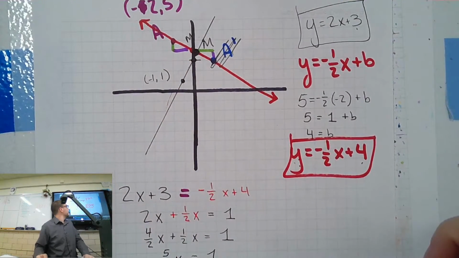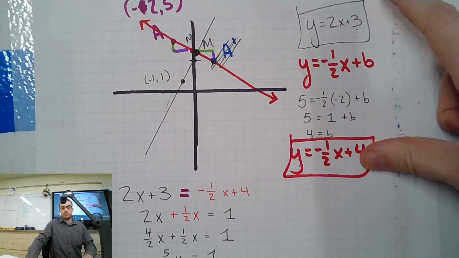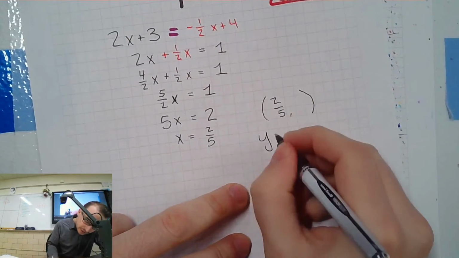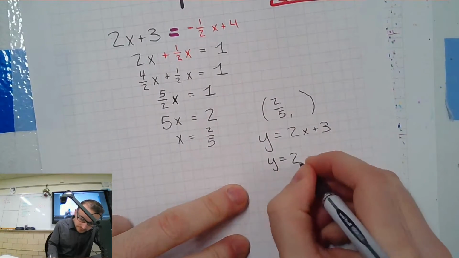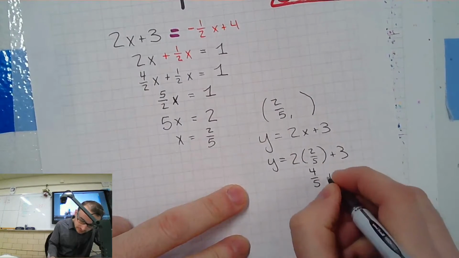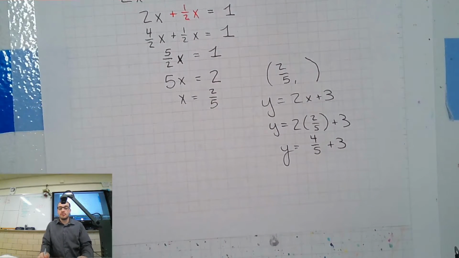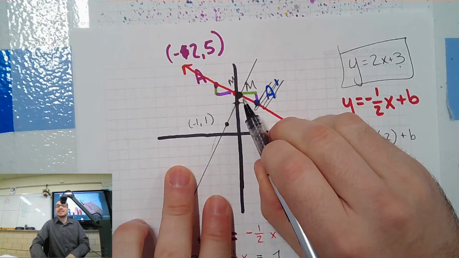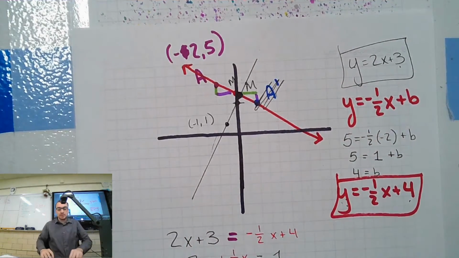So plugging in 2/5, would you rather plug it into the top or the bottom? Which equation? The top. Top one, probably, right? So let's do that. Y is 2x plus 3 is the equation. I'm going to plug that in for x, because that's what we found, right? So we get 4/5 plus 3 equals y. And again, we shouldn't be surprised that this is an awful answer, because we know where it intersects is a gross spot, right? It's not going to be a nice answer. That's a gross intersection. It doesn't intersect at a nice lattice position.